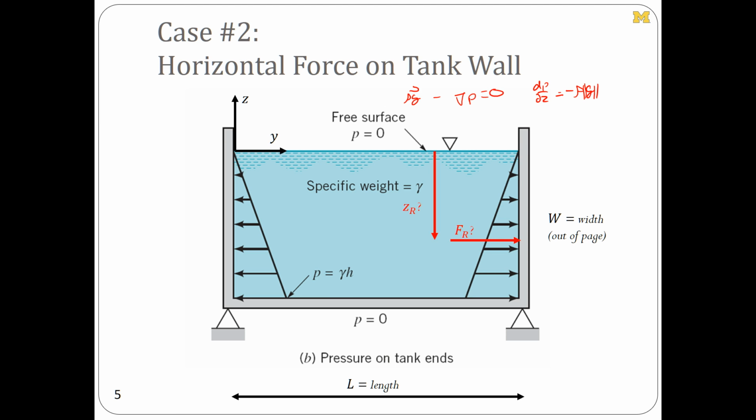Once again, we did this in the last lecture as well. Go ahead and assume that the pressure at the free surface is 0, which is why the pressure starts at 0 here, and it moves down to the bottom, where the pressure is equal to gamma h, or rho g h. Note, this is the same thing we computed in the last section when we calculated the resultant force acting on the bottom of the tank. Again, pressure is a scalar. Whether it's acting on this wall or on the bottom of the tank, it's the same because it acts equally in all directions. It's isotropic.